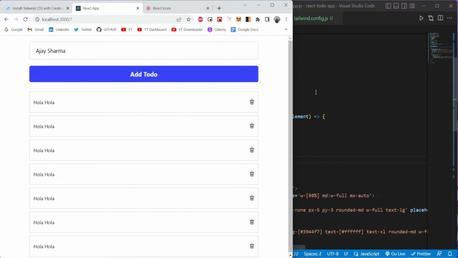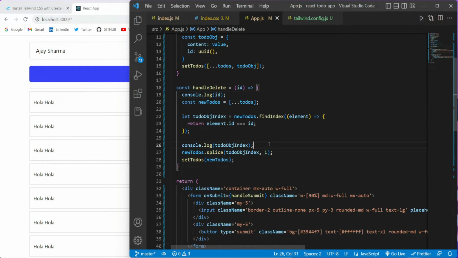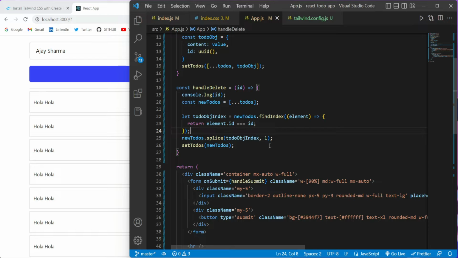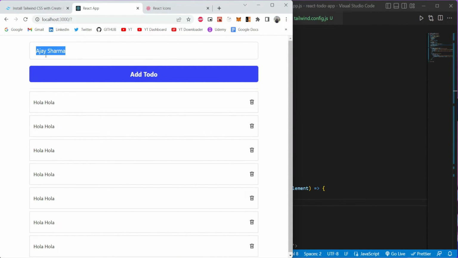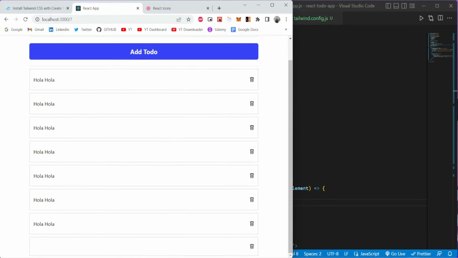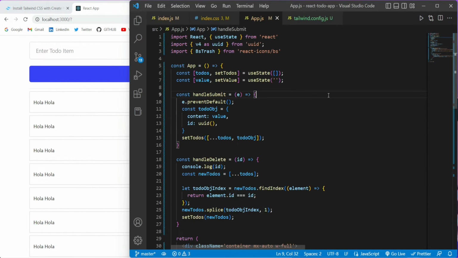Okay, and now let us add some basic validation. First of all, let me remove this console.log from here. What we want is that this input tag should not be empty whenever we try to add something. See, because when I click on this, an empty todo item is getting added. We need to prevent this.